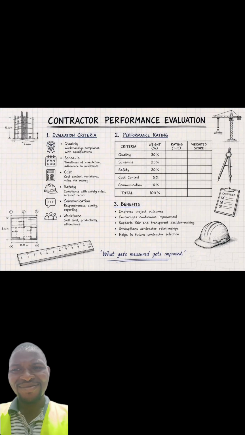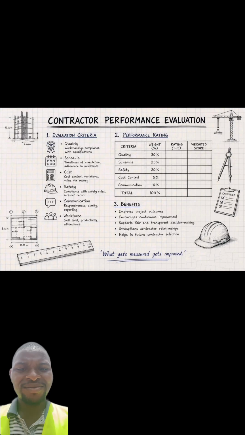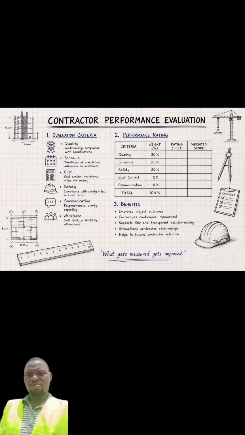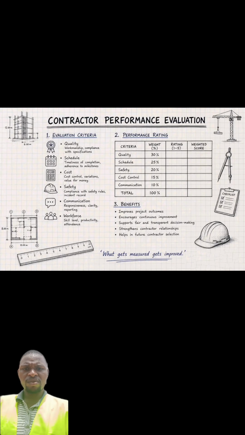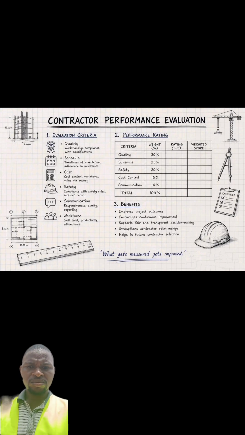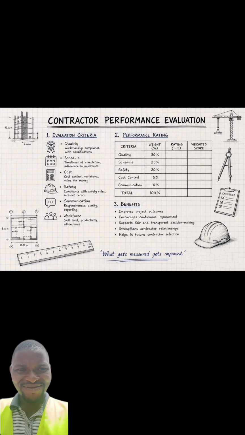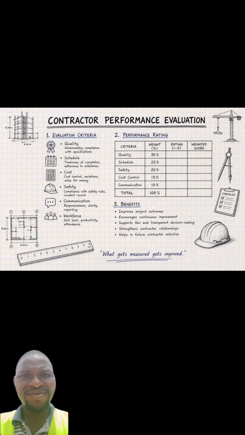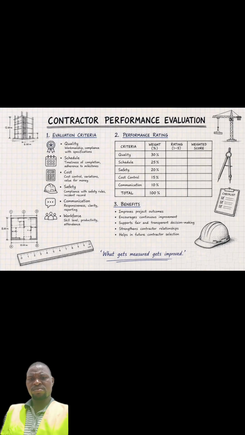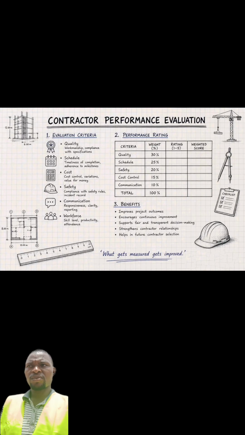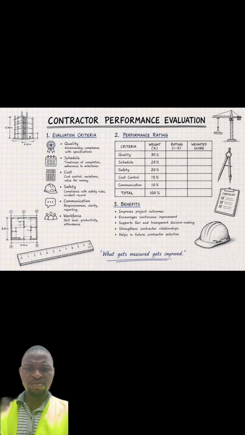Then the second thing is schedule: timelines of completion and adherence to milestones. Maybe during your schedule, you say your foundation should take 5 days. So how are your engineers complying with delivering the substructure within 5 days? You understand? Then maybe the casting of your slab, one day. Are they going to deliver within that time frame?